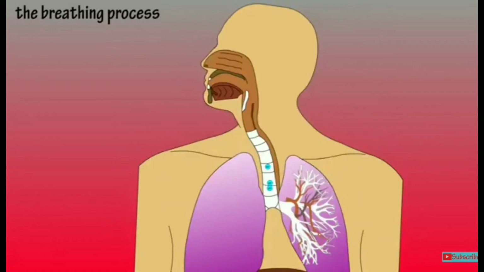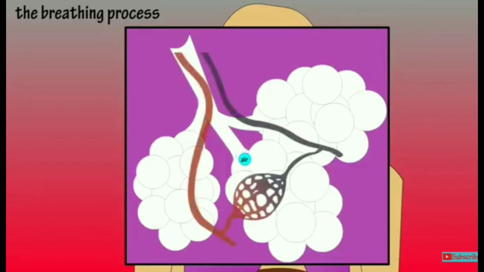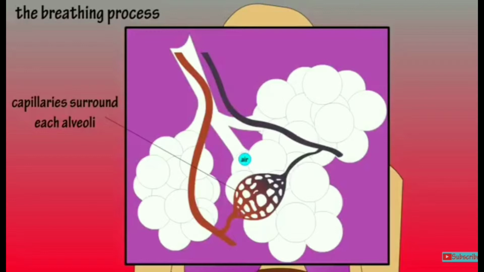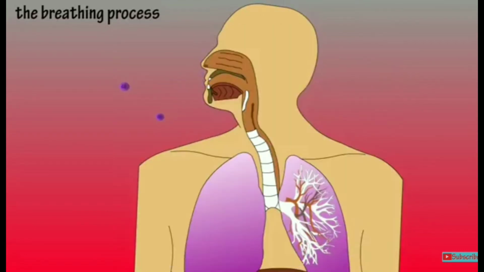Anyways, back to airflow. So air continues down the trachea and enters the bronchi. From there, it enters into smaller bronchioles and finally into the alveoli, which are surrounded by a network of capillaries. And this, folks, is where the magic happens. Oxygen enters the alveolar sac, and the gas exchange occurs. Capillaries give up their waste carbon dioxide and pick up oxygen. Carbon dioxide is then exhaled through the air passage the oxygen was inhaled through, and the oxygen picked up by the blood returns to the heart.